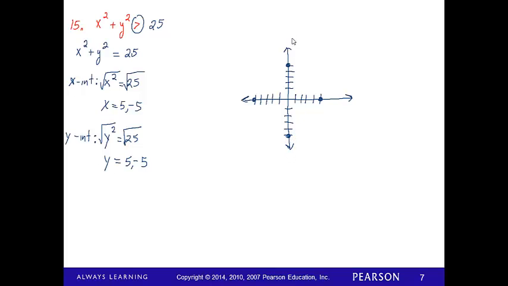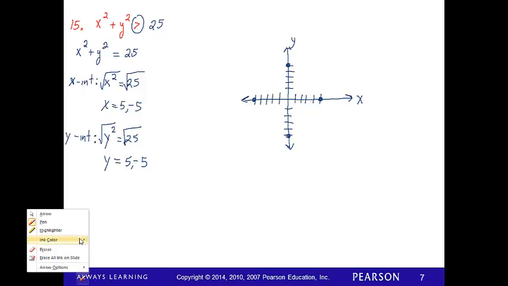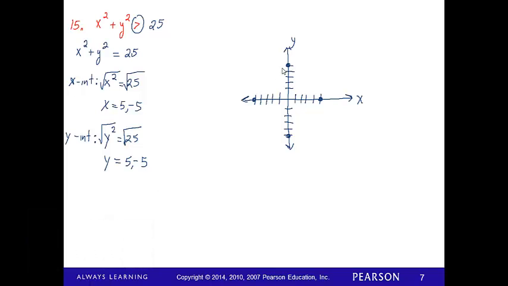and 0, negative 5. Now, this is a circle, and the question is, is it a circle with a solid line or a dashed line? This is just a greater than sign with no equality underneath it, which means this has to be a dashed line. So it's dashed. Okay, so now the question is, are we going to shade the inside or the outside? So let's use the test point 0, 0. Plug it in for the x and the y, and let's see if we get a true statement or a false statement.